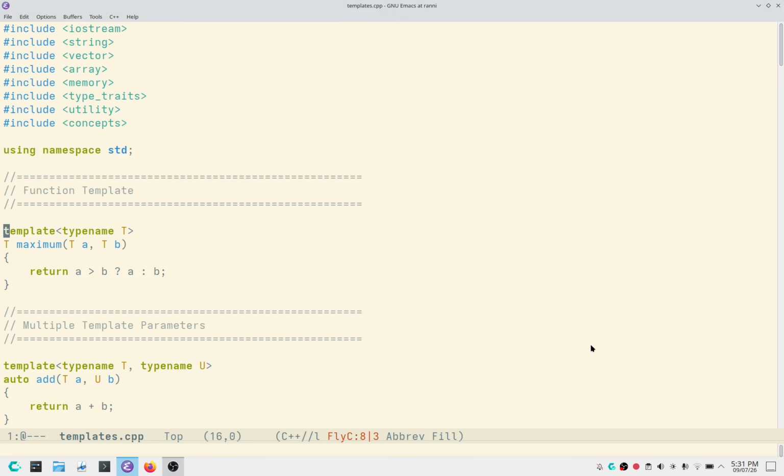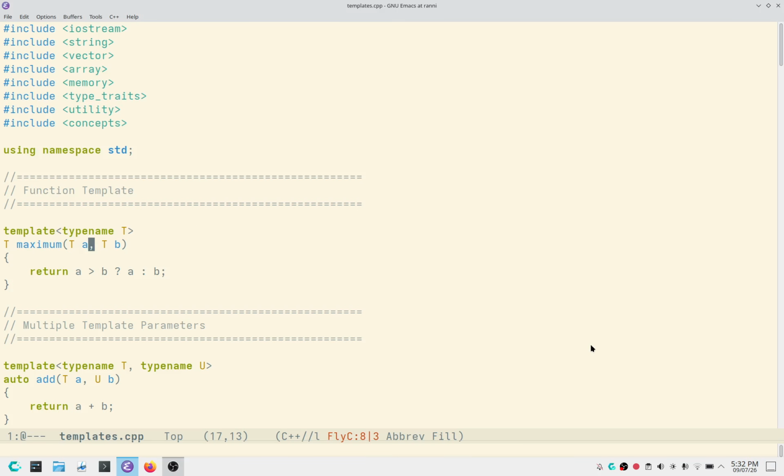The only condition is whatever type you pass to it, whether it is a basic type like integer, float, character, or complicated types, for example, custom classes, the only requirement is that it should implement the greater than operator. If the greater than operator is implemented for a type, then this function will work. So that is the beauty of generic programming.